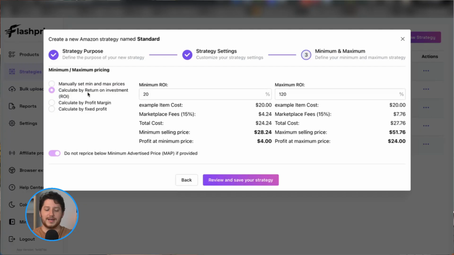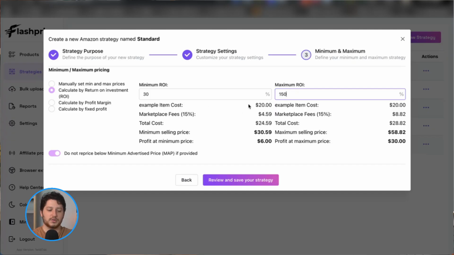So let's say you wanted a specific ROI. You would need to enter all of the costs for your listings, and then you can say that you want a minimum of 20% ROI. Typically, I'll do a minimum of 30 and then a max. Again, this is going to vary for my items, but let's say across the board you wanted a max price of 150. So this is going to be based on your ROI. And here are the examples as follows.